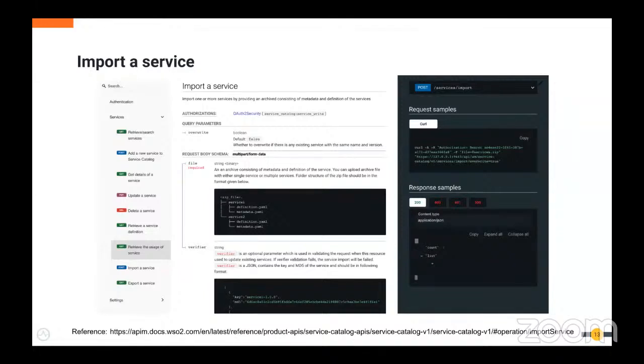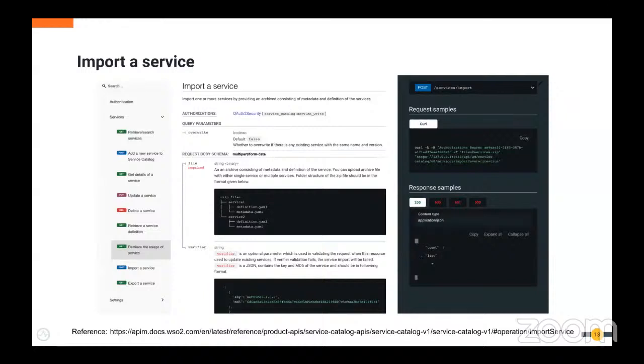In that case, the API Manager will not override the definition file again and again. It will just simply ignore the request. It will only consider the first request where the verifier is different from the value that it already has.